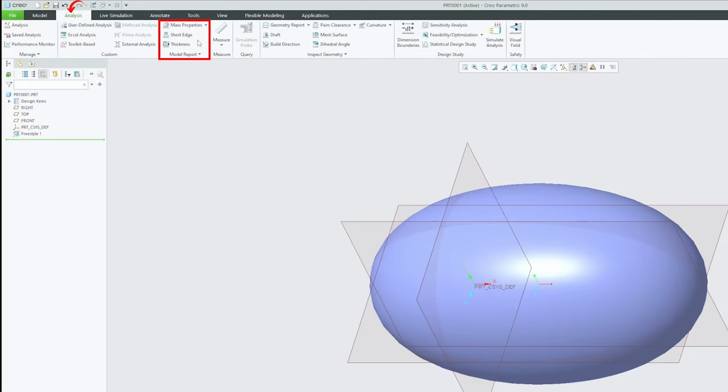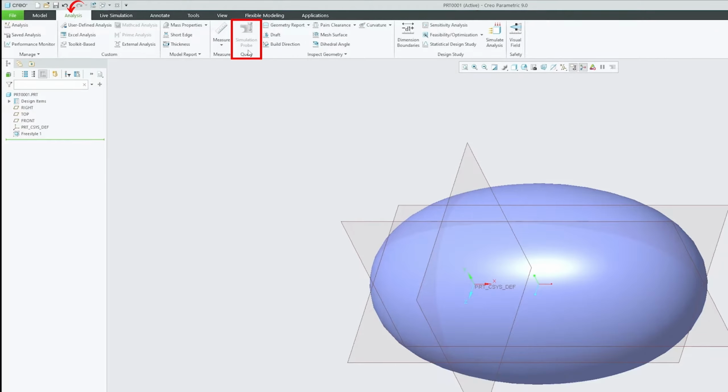Then we have this model report, where we can see some common types of analysis such as mass property, shrinkage, or 3D thickness, which is specifically useful in case of plastic product design. Then we have this common measurement tool that helps us to measure some common parametric characteristics, for example length, distance, diameter, area, volume and so on.